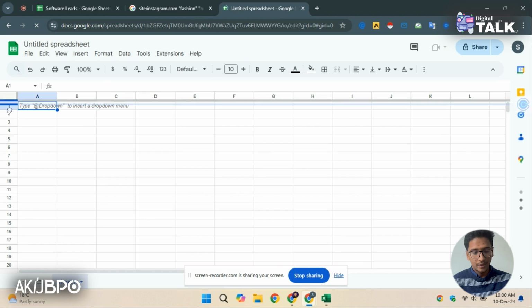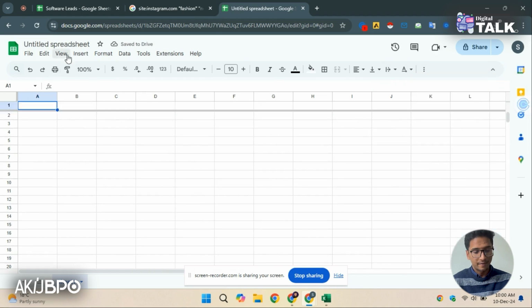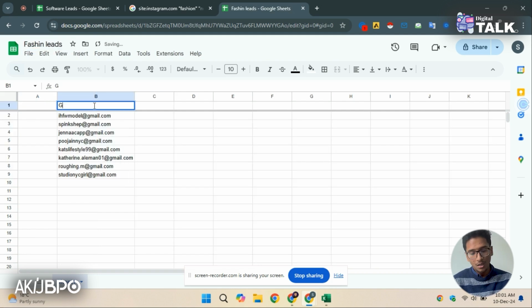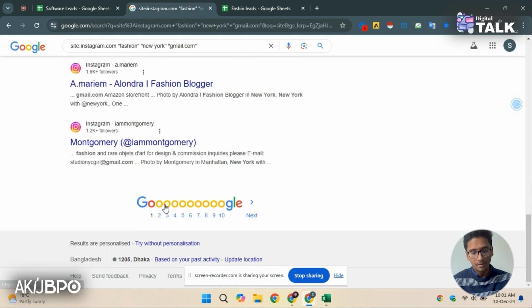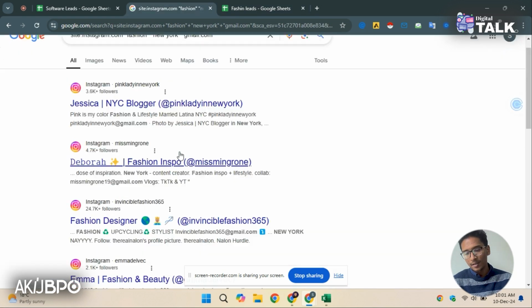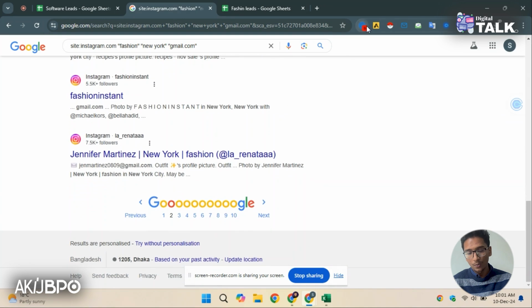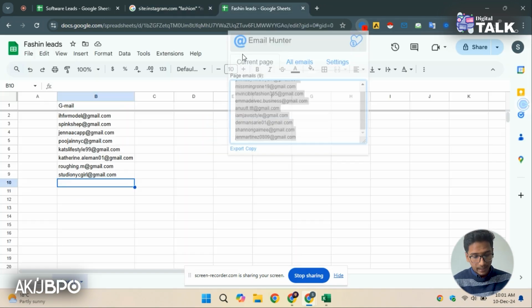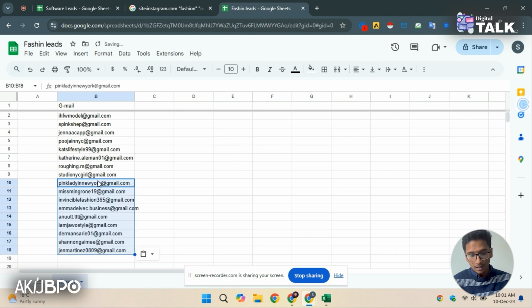Just let's have some minor adjustment. Let's rewrite it fashion, because it's fashion. Now the mails, look at them. It's from the first page. Now we will go to the next page, number 2, and do the same process again. Let's click on Email Hunter, and it will give us those mails as well. Now let's just copy it and paste it. And again, fashion.